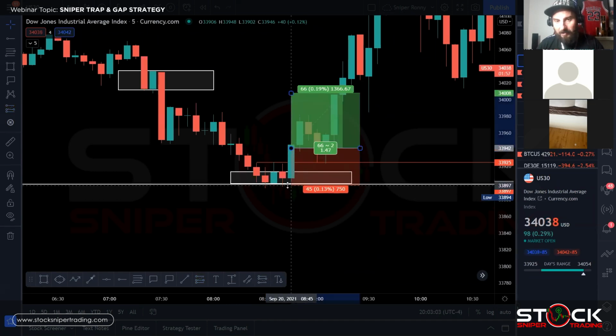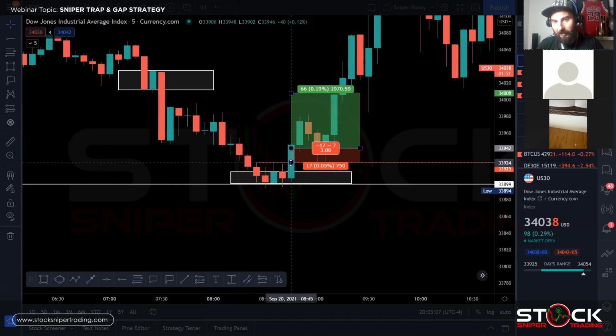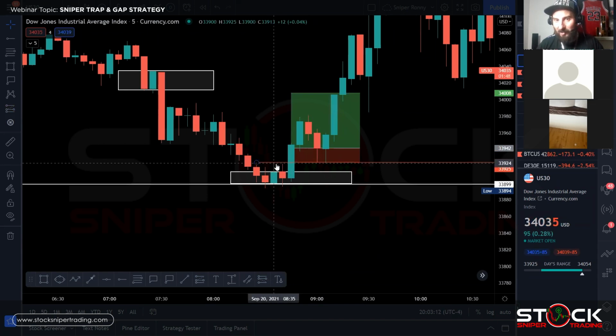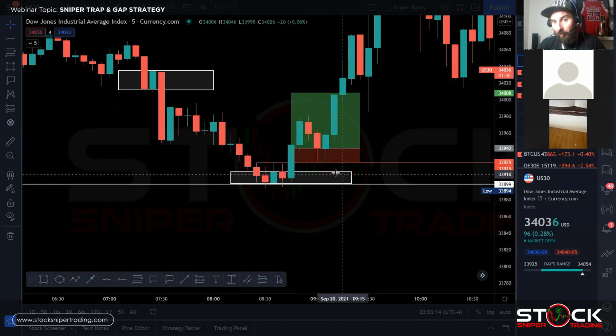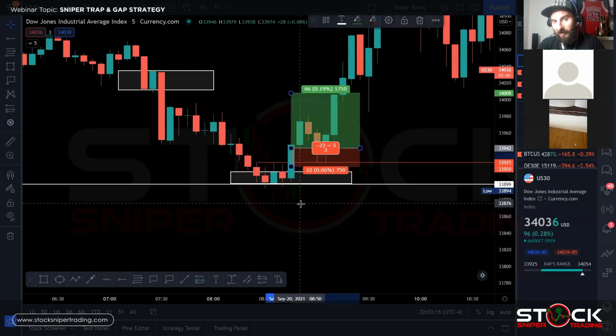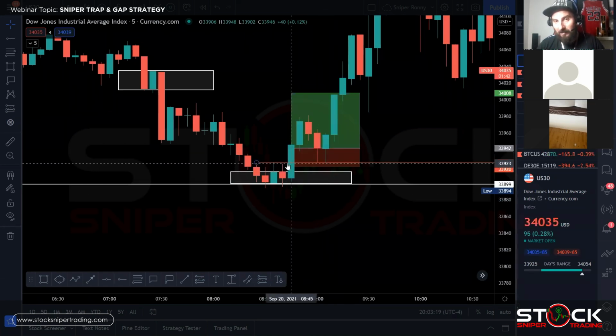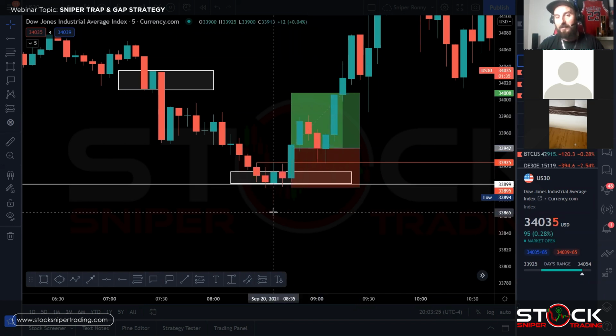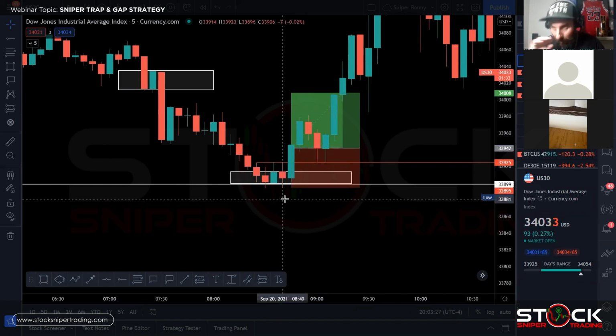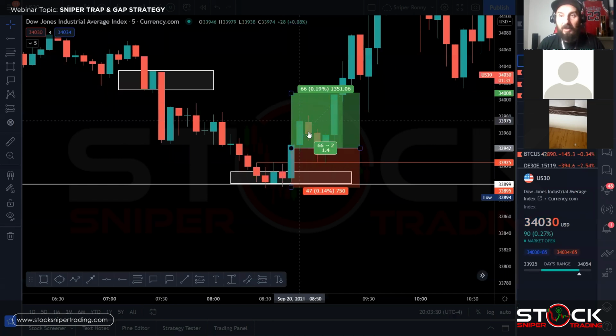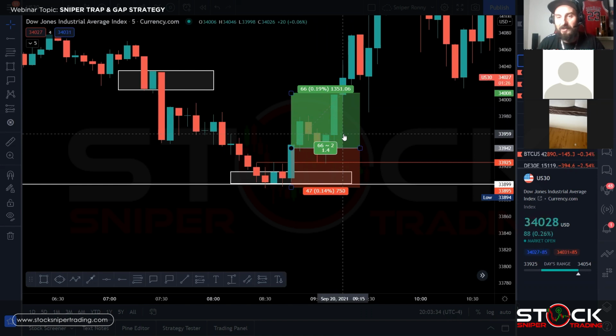And then my stop loss, again, it can be right below here where the breakout wicks were. Remember here, this was a previous resistance, these wicks. Now it should act as support. If you want to keep it just below there, that's really tight, okay? That's a tight stop loss. You're underneath these wicks, or you can go below the trap and gap box, okay? It all depends on your risk. But when we get into a trade, remember, you're not risking your entire account on a trade. You're risking 1% to 2% risk.